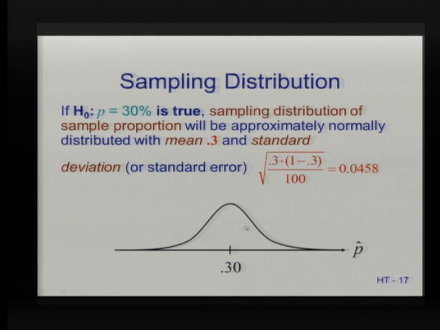This is the sampling distribution of the sample proportion. What's the standard deviation of this? We do have a population proportion now, if we assume the null hypothesis is true, right? The p is 0.3, so the sampling distribution of the proportion has a mean of 0.3 or 30%. The standard deviation is the square root of 0.3 times 1 minus 0.3, divided by 100. Does it make sense? Right, this is that theorem we mentioned earlier. Because we assume the null hypothesis is true, we have a specific sampling distribution of the sample proportion, right? It's normal with a mean of 30%. That's good. And the standard error, or standard deviation of the distribution, is about 0.05.